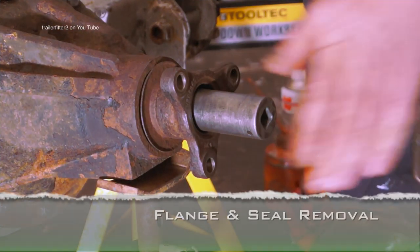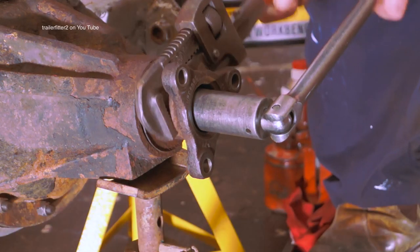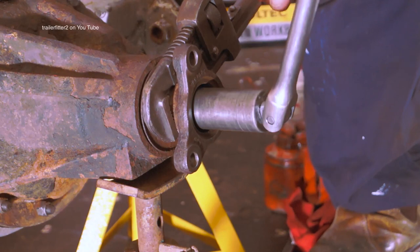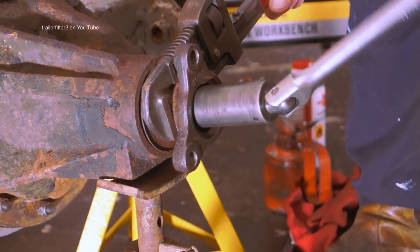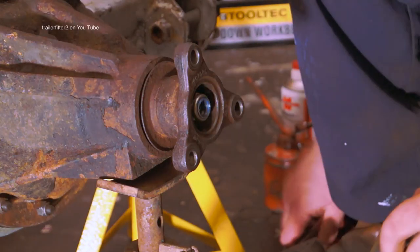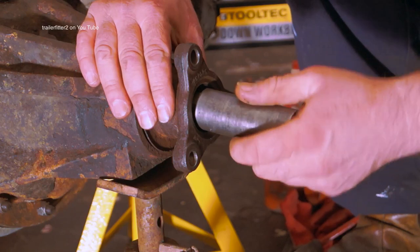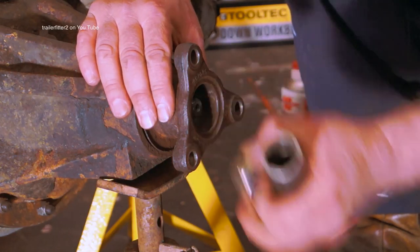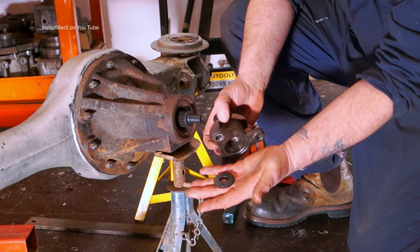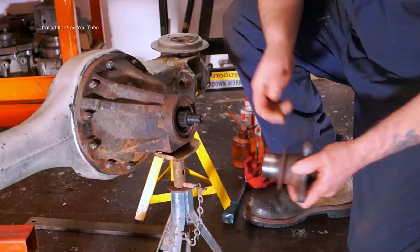The flange itself is held on by a nut on the pinion, and again I'm using my Stilsons here. 24mm socket and a short breaker bar, and that's come undone. I know you'll probably be doing this on a vehicle and you'll be laying on your back, however be careful with this. Okay, so the nut's out. You shouldn't have much of a problem taking this out, and just remember there's actually a washer in there which you don't want to be losing or dropping on the floor.